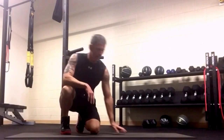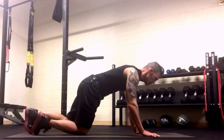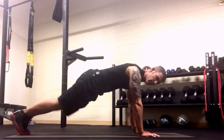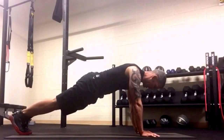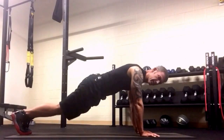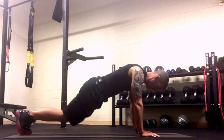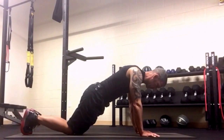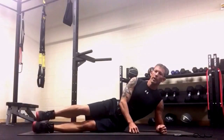Take about a 30-second break and then we're going to go into knee touches. We're in the same exact position. I don't know what the real name of the move is — I make up my own names. All you do is start here and just tap down: one, two, nice and controlled, three, four, five — keeping those abs contracted the whole time.